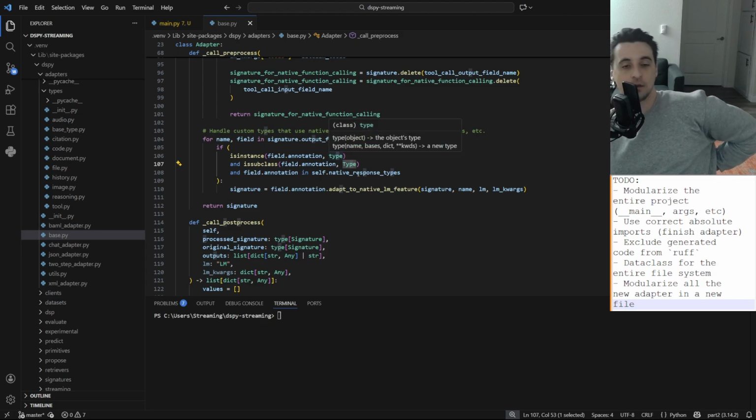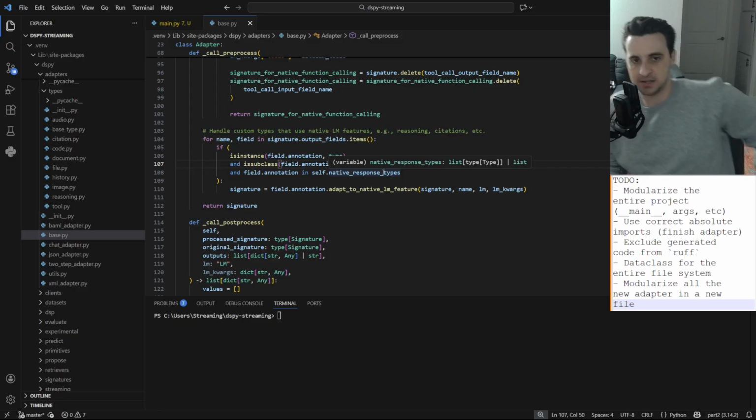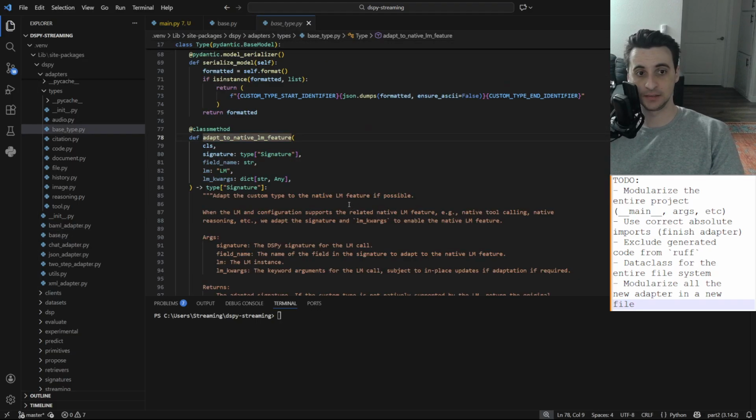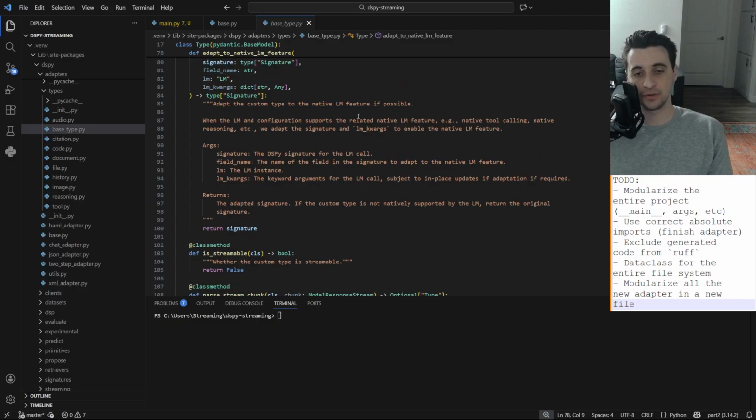So I need pydantic type anyways. So it's a subclass of the pydantic capital type, and it is a native response type. Then I get to call adapt. Aha, which is implemented for the type. If the custom type is not supported, it will return the original signature.